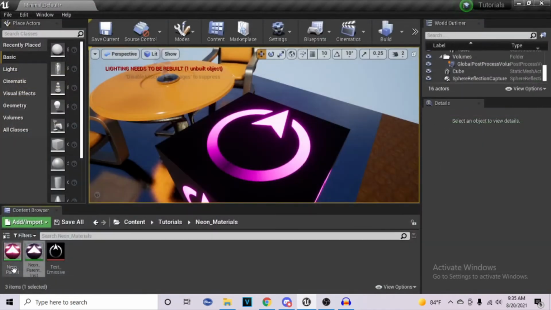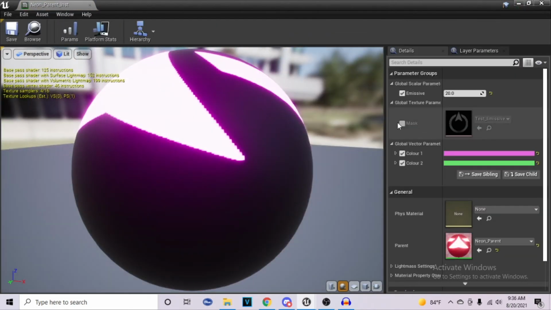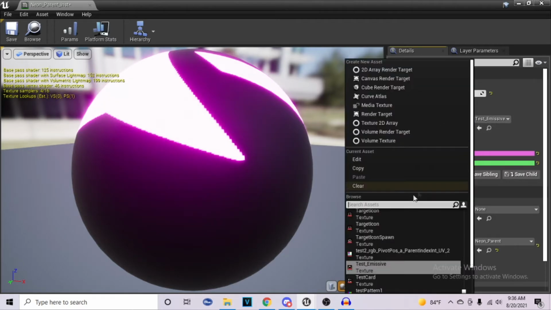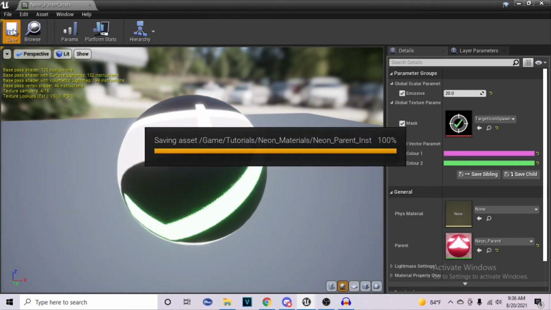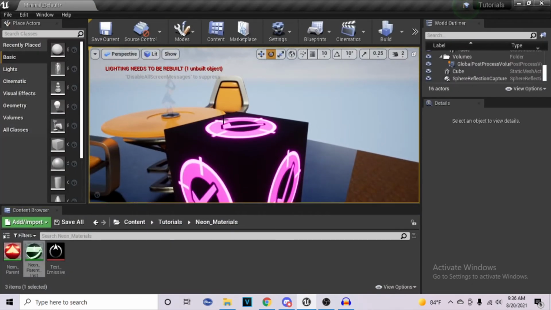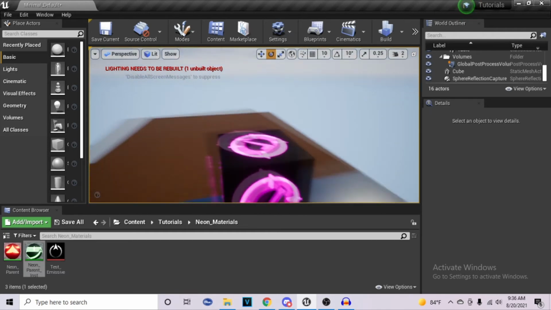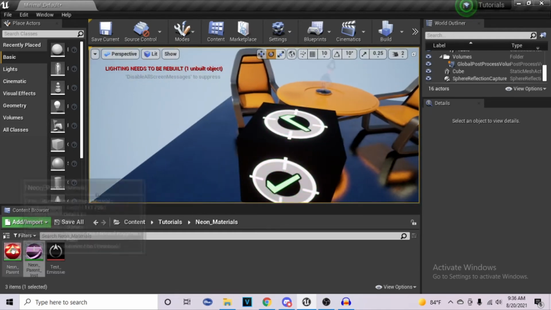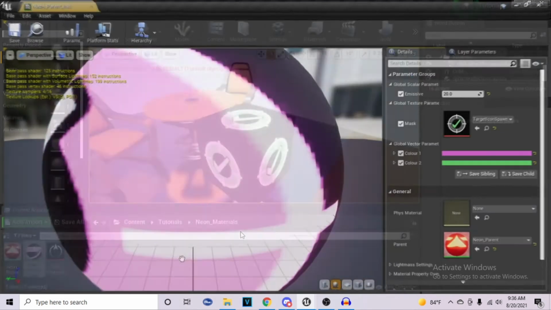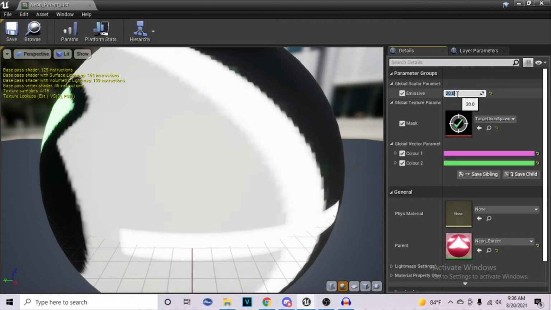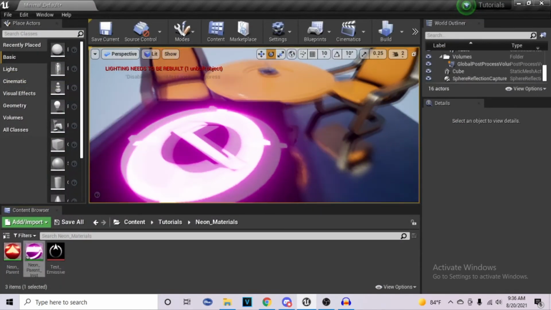And we can even go ahead and convert that to a parameter as well, so that now we can go in here, select this, and let's just say I want to use this one instead. So now we have a material set up with a mask that we can use for emissive properties in our level. And I can go ahead and just turn this up. Let's crank this to like 200. And you can see it really glow now.